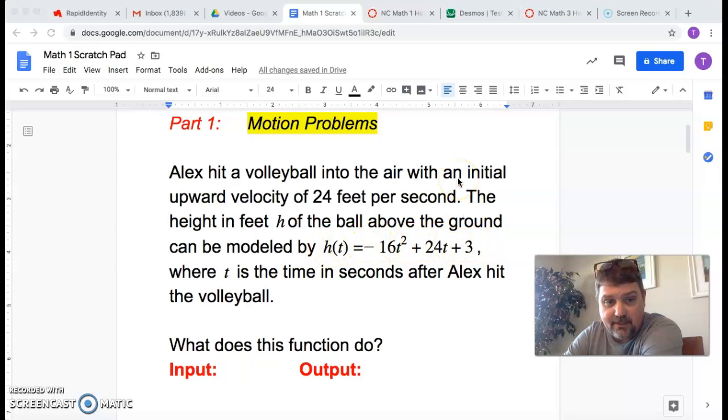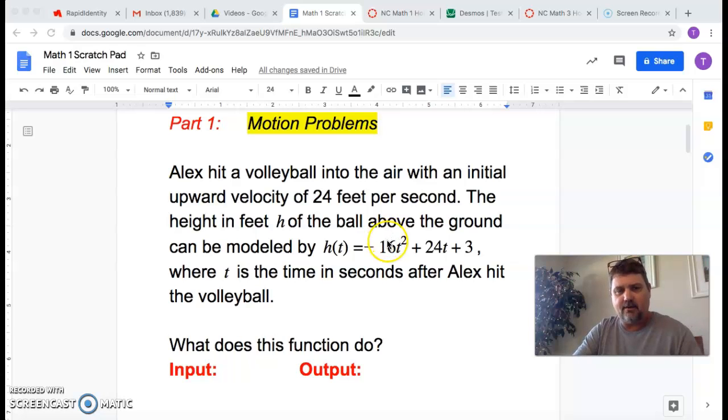You need to be able to spot that it is quadratic, where t is the time in seconds after Alex hit the volleyball. I tell a lot of people this: the very first thing you have to do when you read a word problem like this is classify the equation they give you and ask what type it is. As soon as you see this squaring term, and it's your highest power in the function, it's a quadratic function. And when you think quadratic function, you need to be thinking, I could have to deal with a vertex, x-intercepts, it has a max or a min. All those things need to come into play.